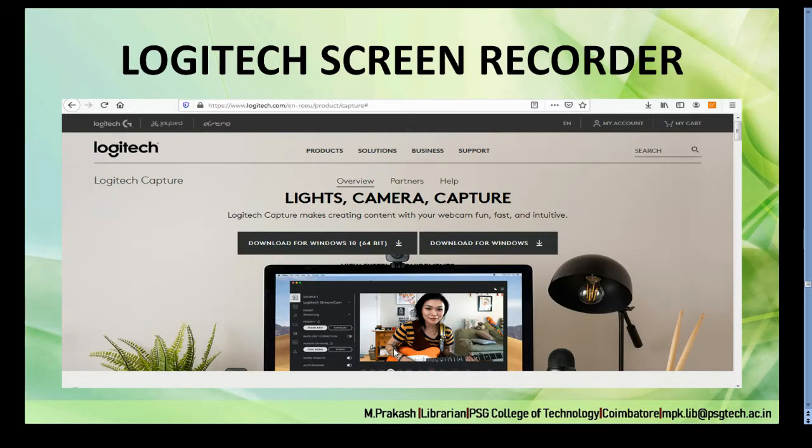Now we are going to see about Logitech screen recorder. So this is another easy software for the beginners, and then it has user friendly options.